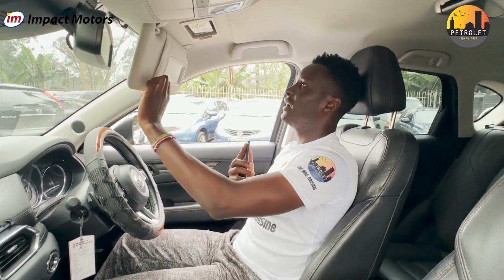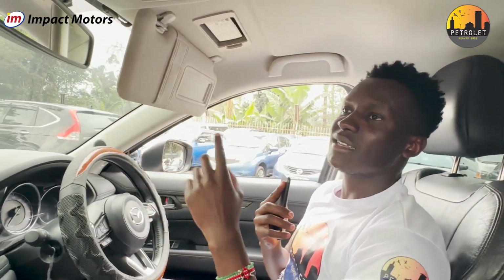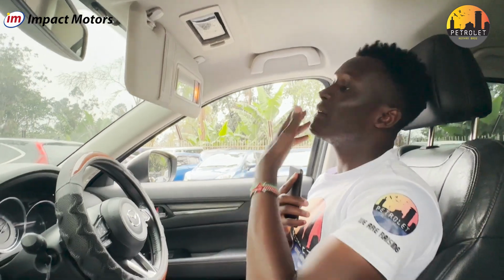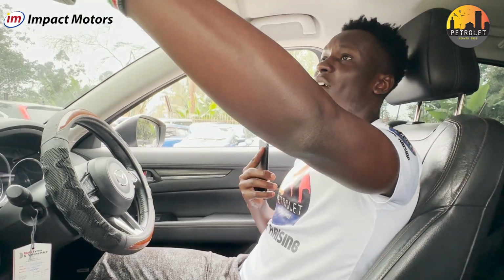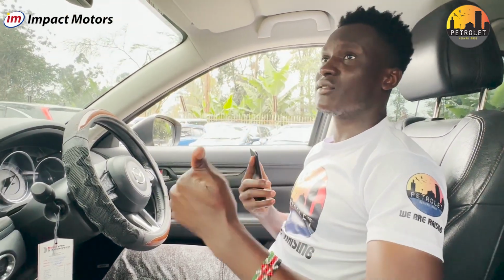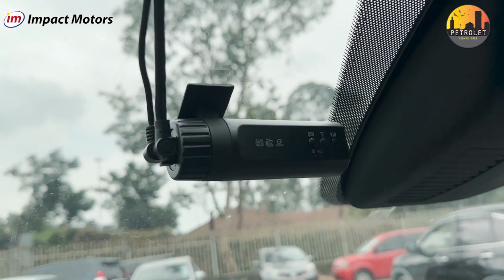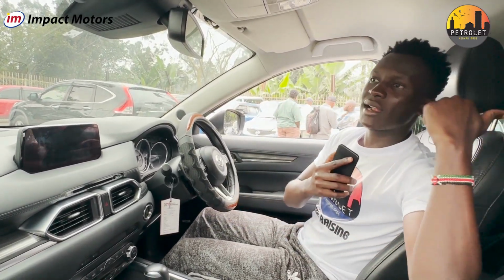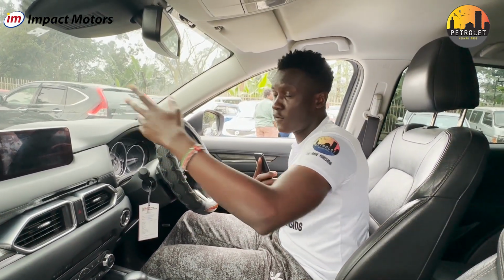Onto the upper part of my head, we get the ETC module. If you want to use the expressway, this one will be programmed such a way that if you just get to the expressway, the toll gates will open automatically. We also have the sun visors that I can look at myself before going to work like that. And it's a really nice thing, and the view that I get from the rear view mirror is really nice. And this car comes equipped with the camera. This is a camera that records the events that happen on the road as you're driving. So if you are hit from behind, there's also a camera at the rear window that will cover things at the back, and these are dash cam for the front events.